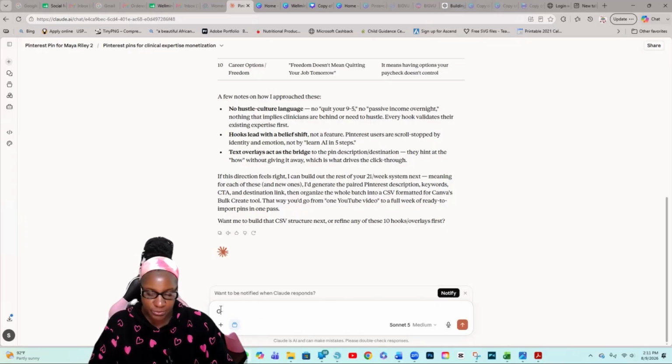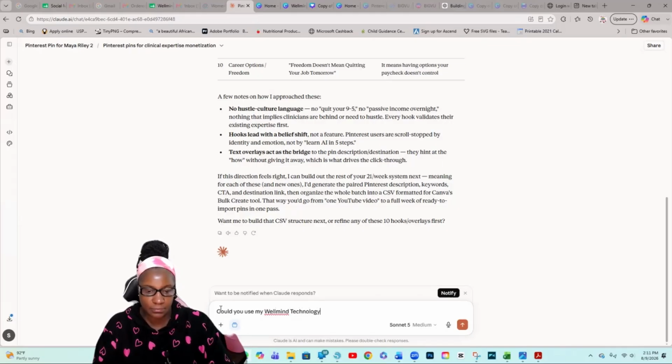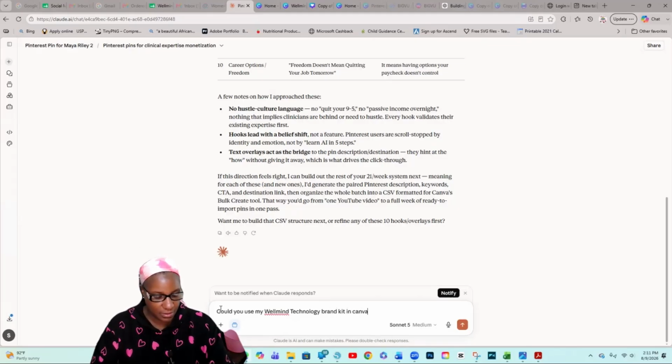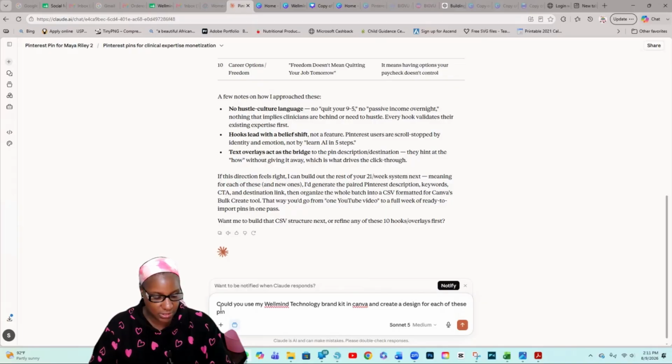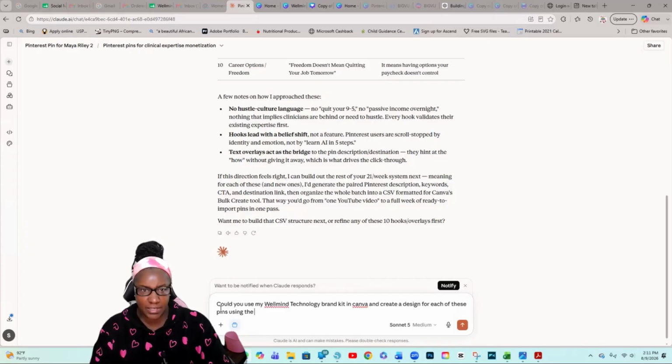So here we're going to put: could you use my technology brand kit in Canva and create a design for each of these pins using the, what did I call that folder?